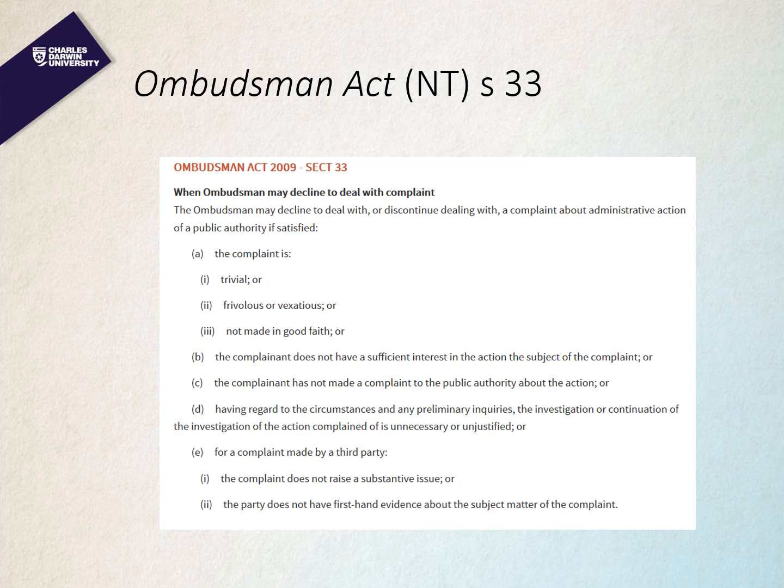D, I won't go over. You can just read that now for yourself. But there are these provisions that allow the Ombudsman to decline to investigate trivial, frivolous or vexatious, not made in good faith, insufficient interest, failure to make an internal complaint first. There are similar provisions, I might say, in the Anti-Discrimination Act. So the Anti-Discrimination Commissioner has the discretion to decline to deal with a discrimination complaint on similar grounds, if it's trivial or frivolous or vexatious or whatever, and that's relatively commonly exercised, that power.